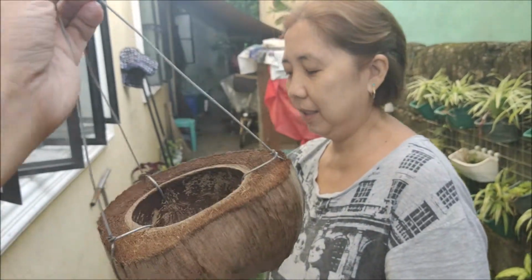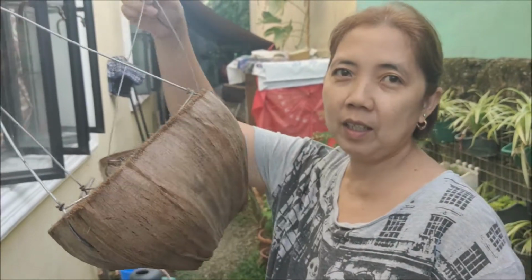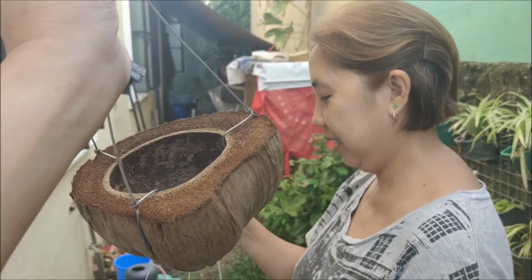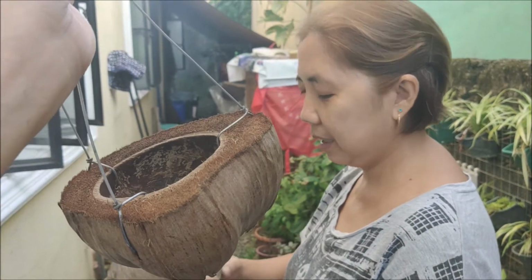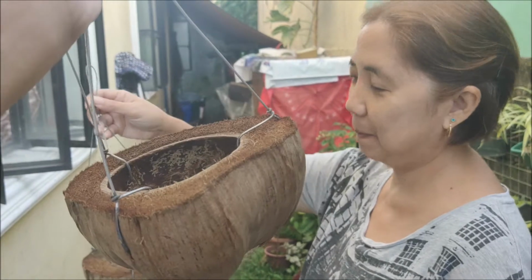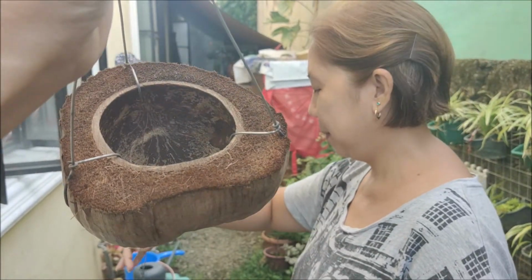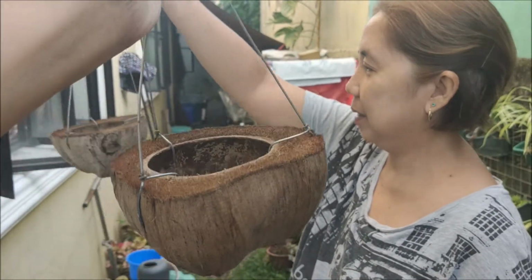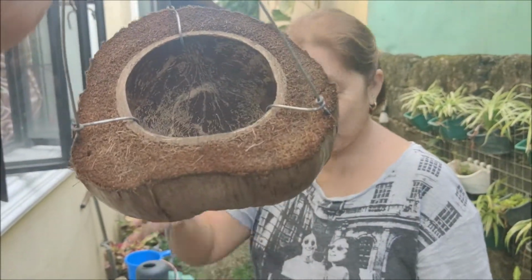Yeah. So, guys, this is called the bunot. Yeah, traditionally, this is used to polish wooden floors in the Philippines. But they've repurposed it to be used as a plant pot. A hanging plant pot. A coconut. Yes.